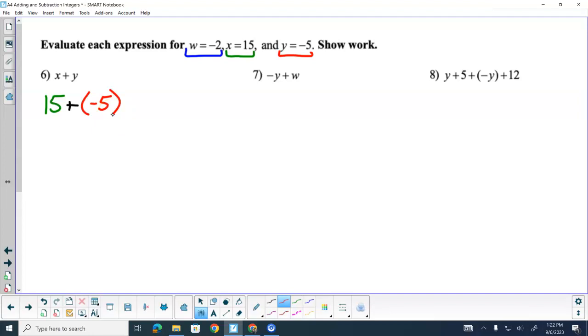Adding a negative, which way am I going on the number line? Which way? Adding a negative. Going down, right? Okay. So 15, then down 5 spots, puts me at 10. If you haven't done so already, do 7 and 8.